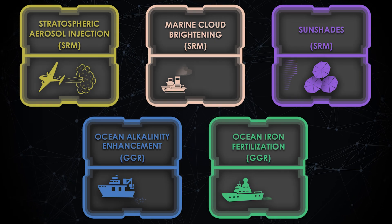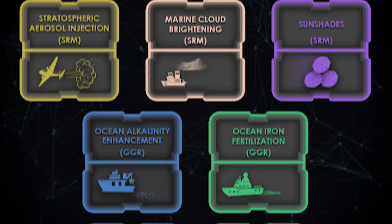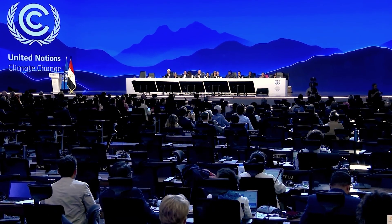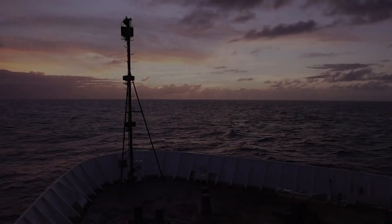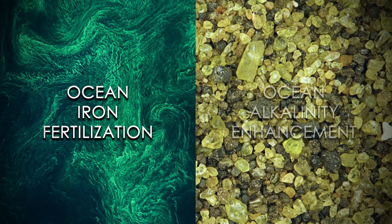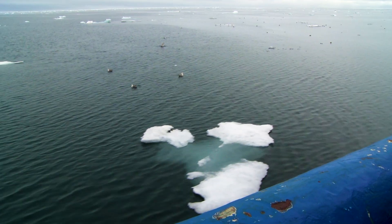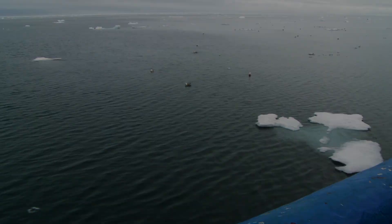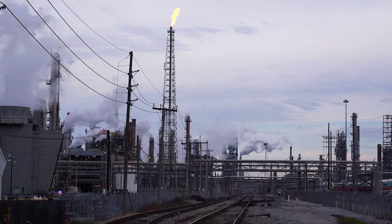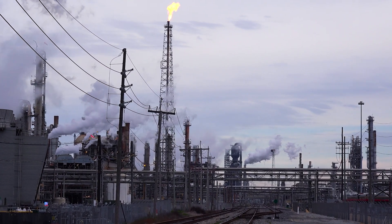As stated in the last video, the only reason that these controversial ideas are even a possibility at all is because humanity has neglected to act in time to address the climate crisis. While this field is innovative and promising, tampering with Earth's oceans could open up a whole host of unforeseen problems in the deep ocean. Much more research into ocean iron fertilization and ocean alkalinity enhancement will be needed if we are to even consider using these strategies in our arsenal against rising global temperatures. Additionally, greenhouse gas removal is not and should not be an excuse for industries and governments to continue to burn fossil fuels and delay a sustainable transition.